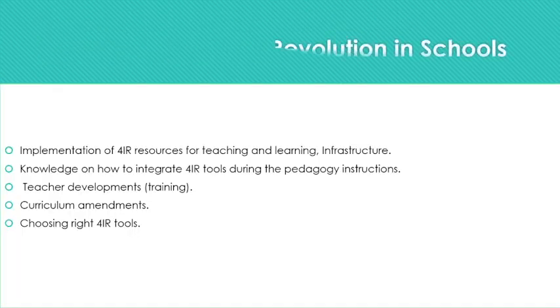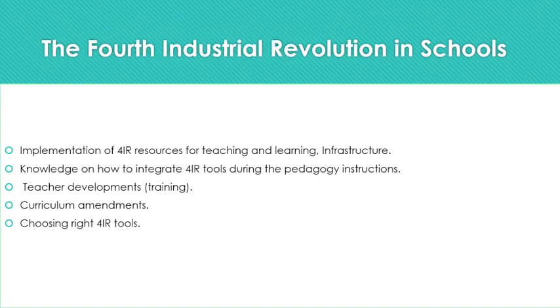So let me continue. The fourth industrial revolution in schools. So the main purpose is about 4IR in schools. So my question is, how can we make sure that our schools are aligned with the fourth industrial revolution, or 4IR? What kind of skills do our learners need to be equipped with?